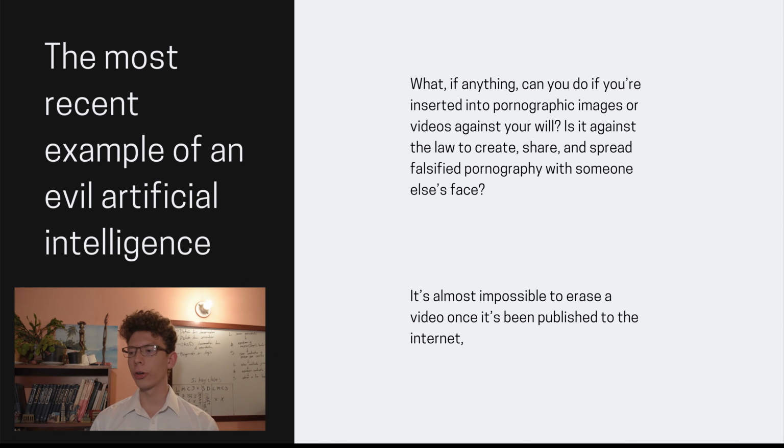It's legal to create or generate porn with somebody's face. Well, there is no single law that covers the creation of pornographic videos, and there are no legal remedies for that.